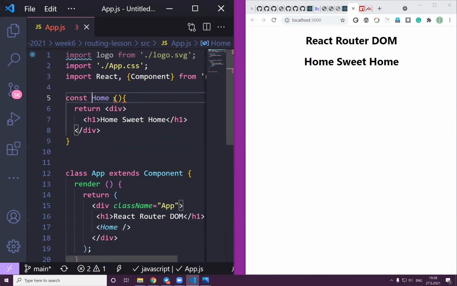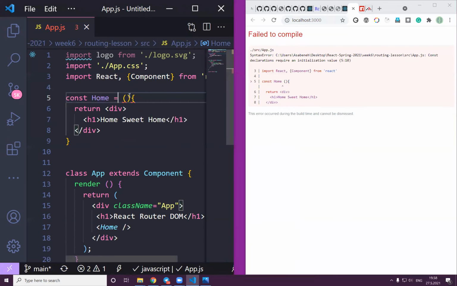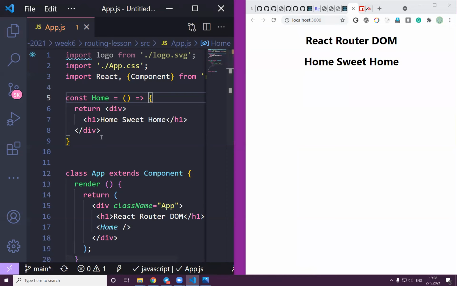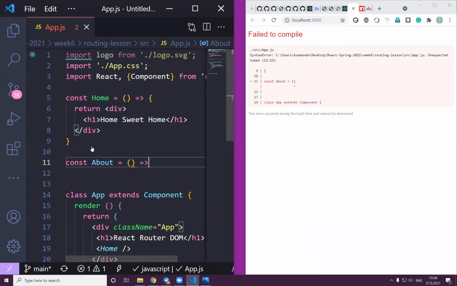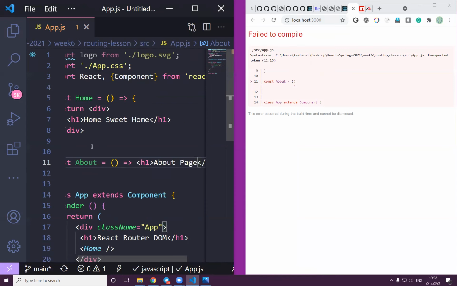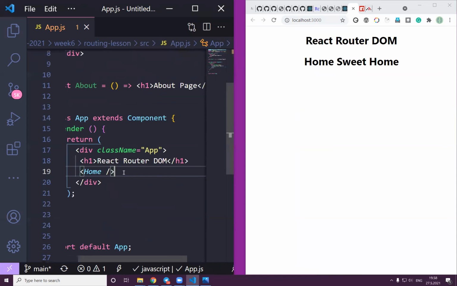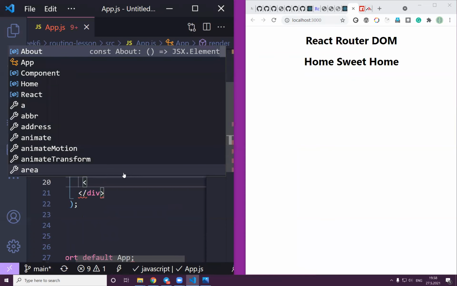I want to change this to a functional component, don't you? I know that you just love this. So let's change to that. And now let's also create the about, and we can just create h1 about page. And then I can render about.